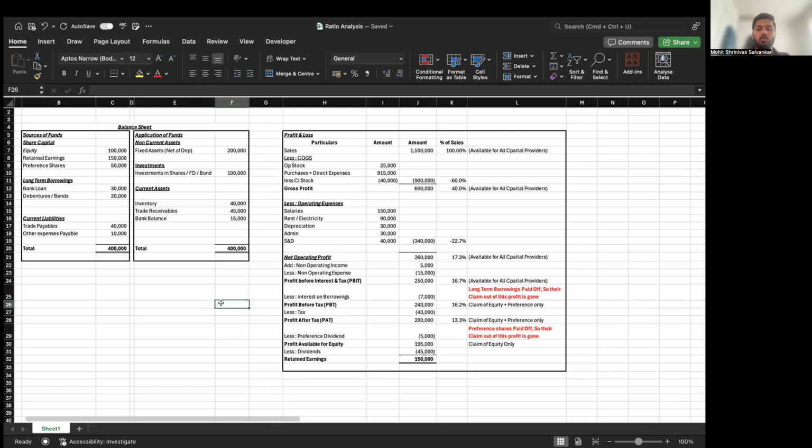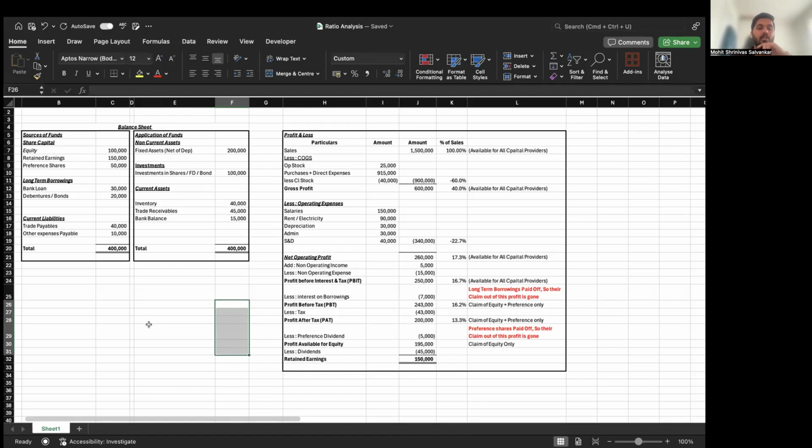COGS. So if your COGS for the year is 900,000 and your average inventory is 45,000, if you take a percentage here, it is 5%. Okay. And if you take 360 days into 5%, it gives you 18 days, which means out of the total cost of goods sold during the year, 18 days worth of cost of goods sold is lying here as inventory in your balance sheet. This is what the ratio talks about.